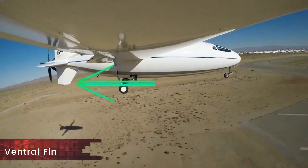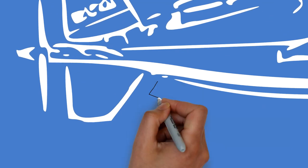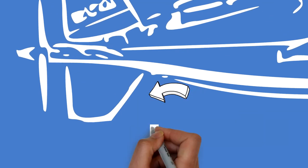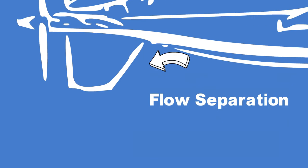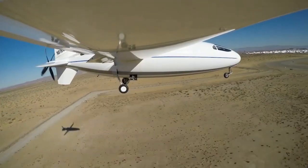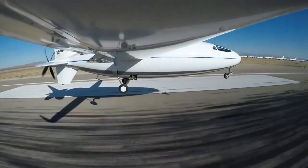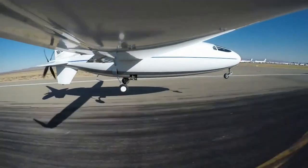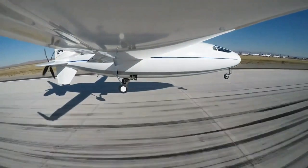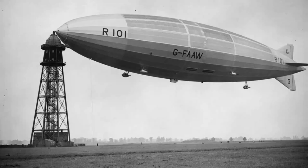Another eye-catching feature is the presence of a ventral fin. This serves two purposes. Firstly, the ventral fin reduces the drag caused by fuselage upsweep — the drag induced by the upward curvature of the fuselage at the rear end. Ventral fins are therefore also present in blimps and submarines. Secondly, it stops the pusher propeller at the back from hitting the ground when landing and taking off at higher angles of attack. The need for a longer landing gear at the back to prevent a tail strike is eliminated, allowing shorter and lighter landing gear to be used.